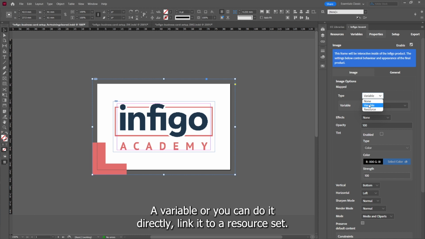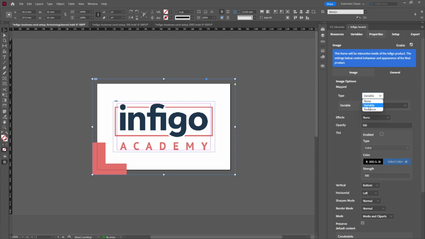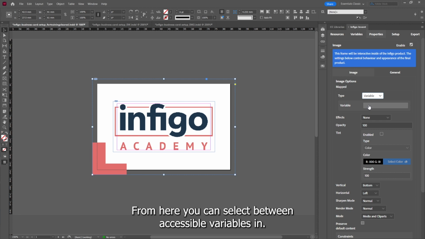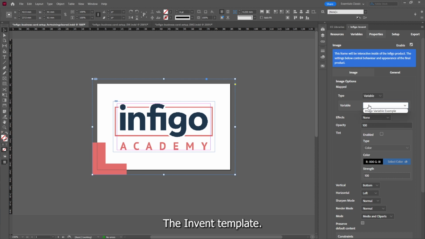You can link it to a variable, or you can directly link it to a resource set. With the variable type selected, a new field appears which is named variable. From here you can select between accessible variables in the Invent template and ones that are applicable to the image frame that you have selected.